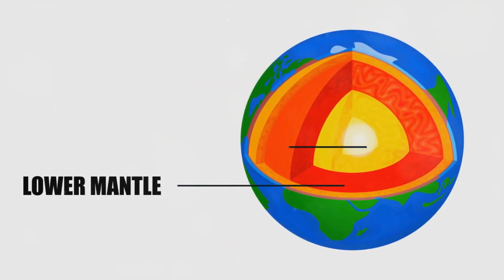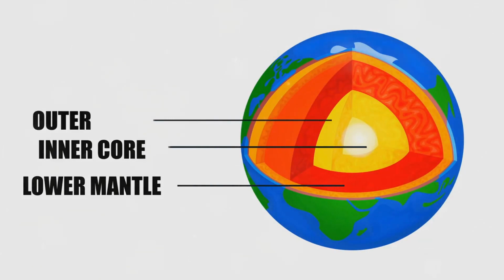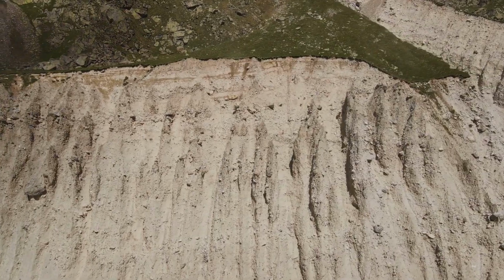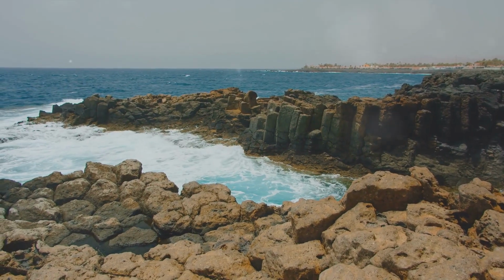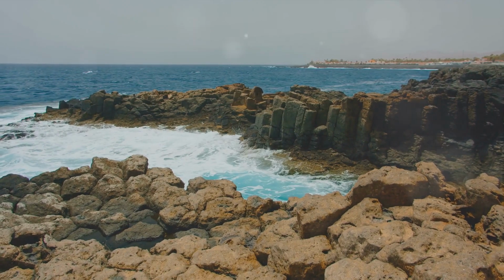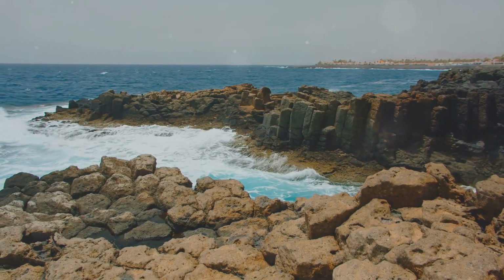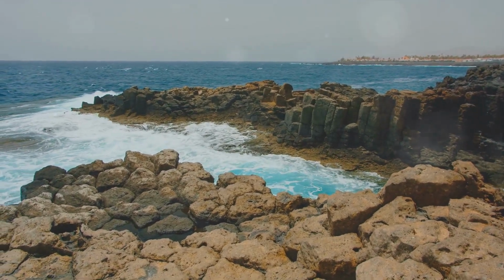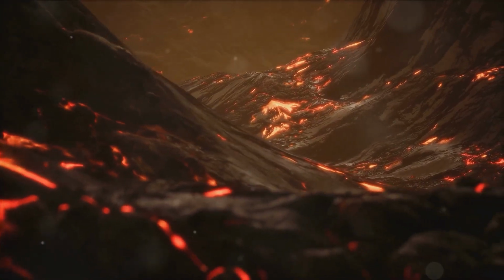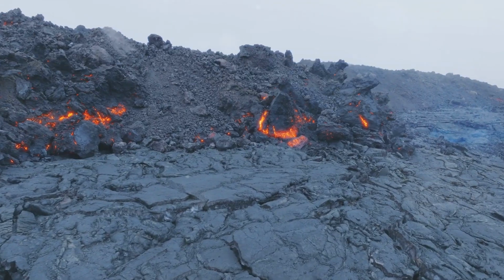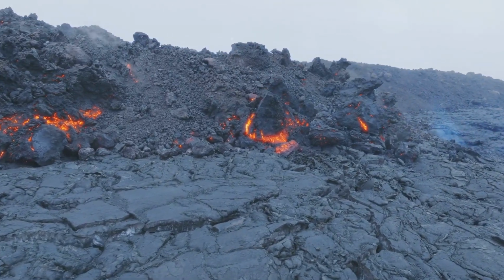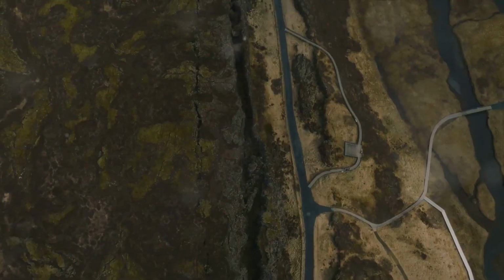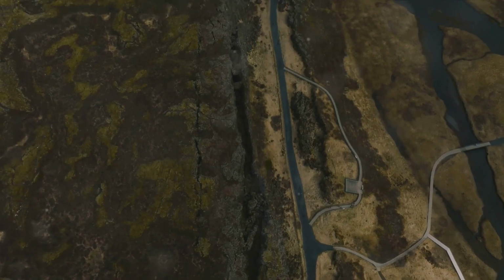These tectonic plates interact in 3 main ways, forming what we call plate boundaries. First, we have convergent boundaries, where 2 plates collide head-on. Here, one plate often gets forced beneath the other in a process known as subduction, creating deep-sea trenches and mountain ranges. Next, we have divergent boundaries, where plates move apart from each other. This gap allows magma from the mantle to rise and form new crust, creating mid-ocean ridges. Lastly, we have transform boundaries, where plates slide past each other horizontally. The San Andreas Fault in California is an excellent example of this.